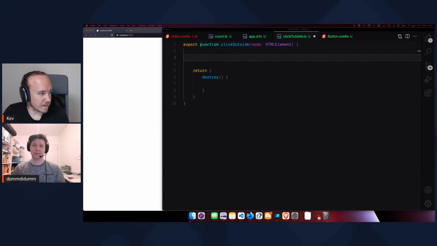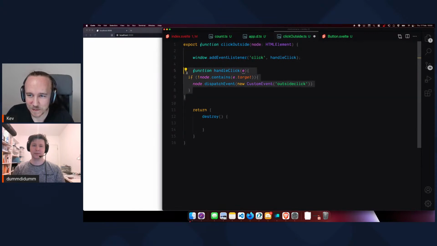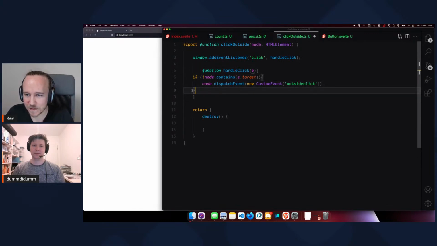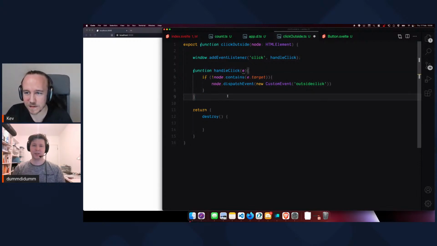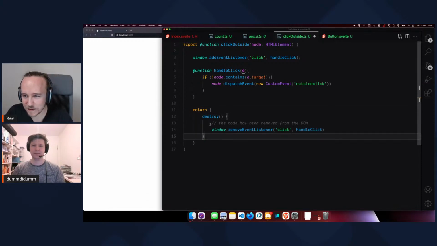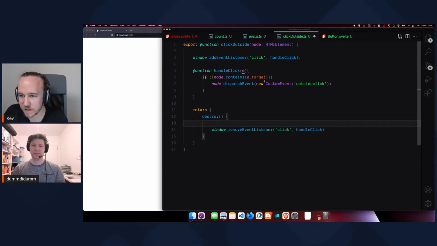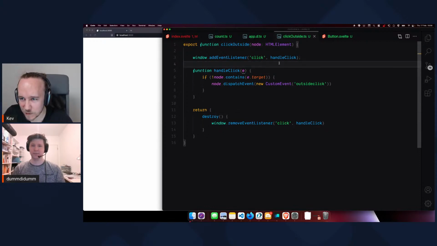Let's see. I'll just copy this in because we're a bit short on time. Oh, this looks horrible. What did I do? It seems like Prettier is not working on your TypeScript files. No clue why. Let's see here, and then we have this. All right. So I'm just going to remove this comment here.